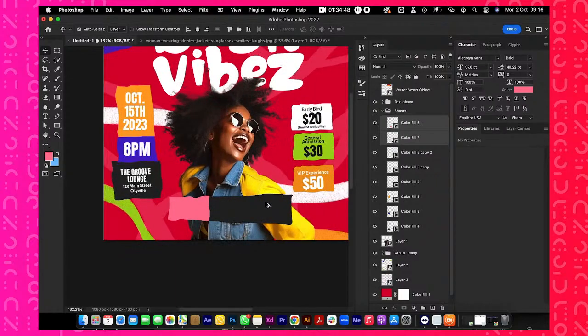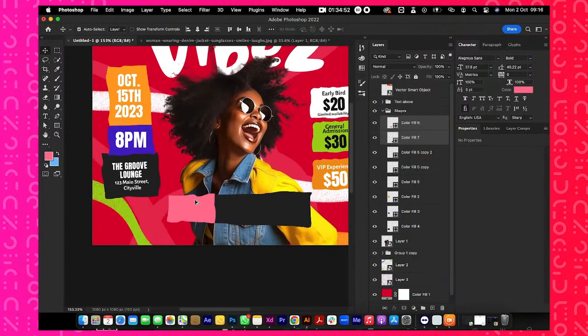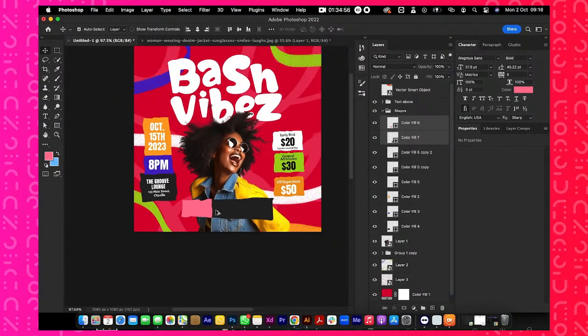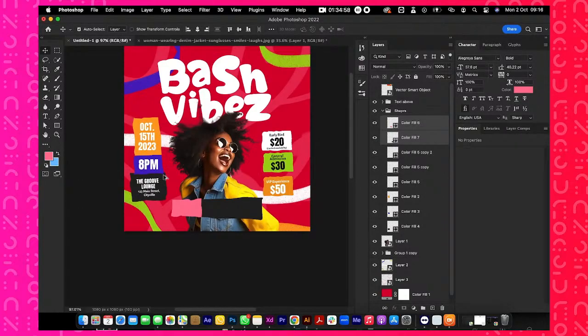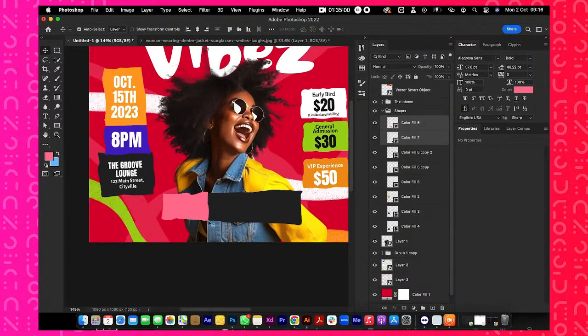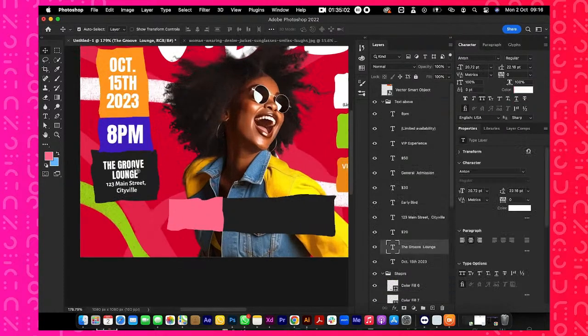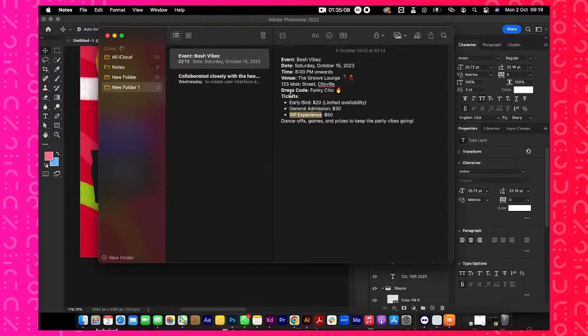So now the next thing to do is to bring the information. So you can just duplicate this guy, bring this guy here, and come back to where you have ticket and dress code. You can just copy it, put it there.